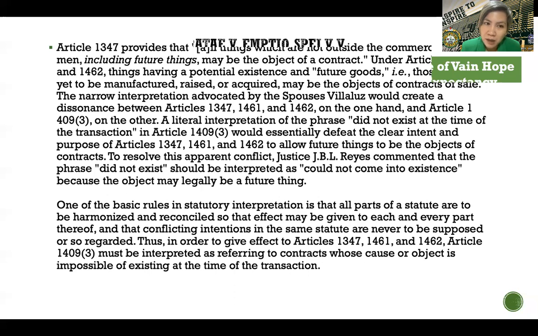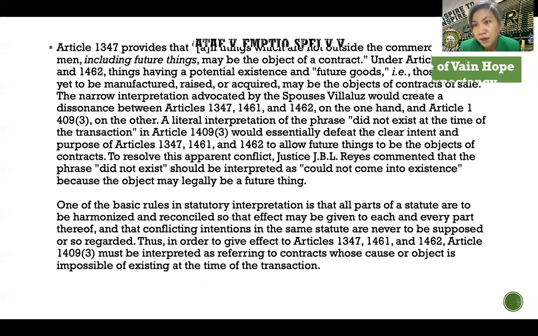So this kind of sale of a thing with potential existence, or emptio rei speratae, we have to distinguish this with emptio spei, or the sale of hope or expectancy. So you can sell hope there, guys. Okay, hope. Isn't that like an emotion, a state of mind, something that's intangible? So actually, it's just a fancy or dramatic characterization of this kind of contract. But this sale of hope, there's a physical embodiment of this kind of sale.